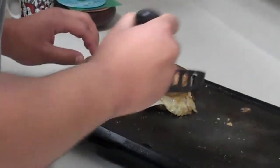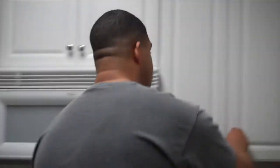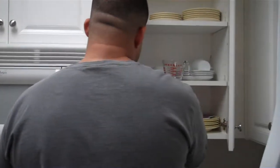Now, you complete your sandwich, and you just let it sit there for about 10 seconds until you're able to find a nice paper plate, because we don't want to wash dishes and run up water either. But we don't have any paper plates. So the next best thing is, you go and look for your wife's plate that she used. That way you don't have to wash it twice. Wife didn't have a plate. Well, his wife didn't have a plate either. She used paper towel. We're not using paper towels for these. These are going to be too good. So we get a regular plate. We'll have to just suck it up.